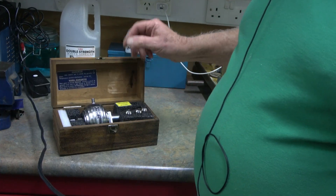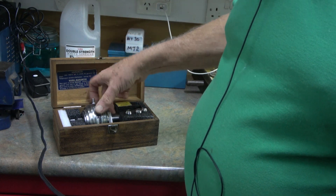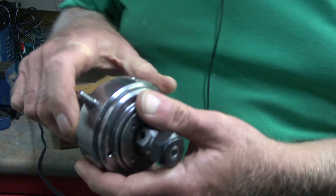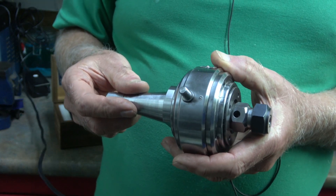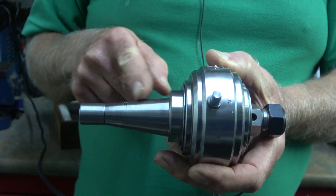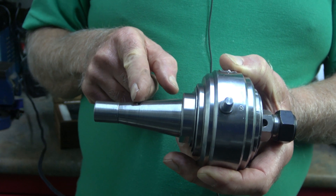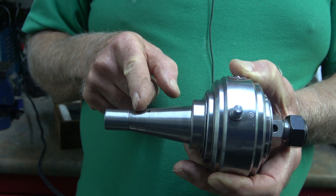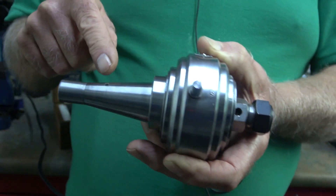What we are seeing here is the item I purchased from the USA. It was made in France around about the 1960s and they call it a 'Bracer.' There are other similar ones around — I think another is called BySix. What you have here is the shank that goes into the spindle. They're available in International 30, International 40, Morse Taper 2, 3, and 4, as well as Bridgeport R8.